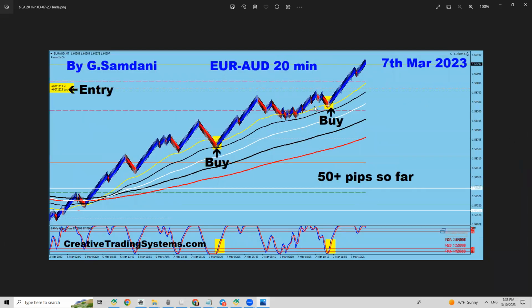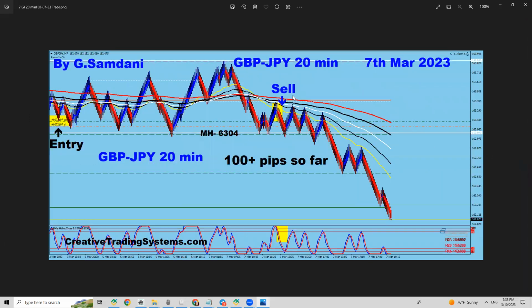On the 7th, euro Aussie, again, this was the first entry, this is the second trade. Buy order is right there, you can see. Every single thing you will see is by the book. This indicator must be down, turning to the upside when I take a long. Here, just the opposite. This indicator is all the way up, turning to the downside, and the price is making a lower high. Yellow is below the black. That's where I make the entry.